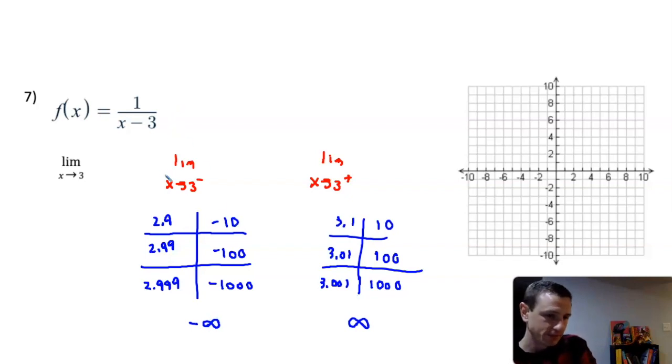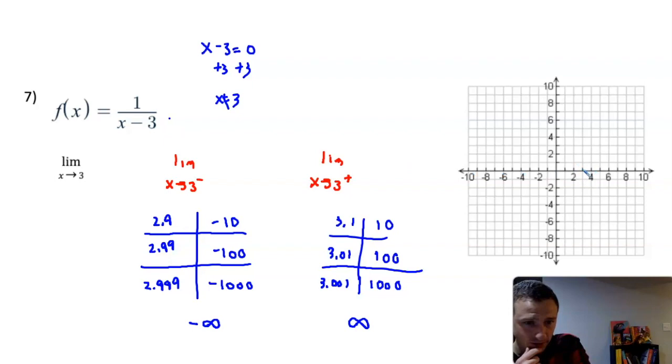And the reason that I didn't talk about the domain first is because I just wanted to look at this and just establish what is happening here as we approach 3. But the reason being, if we look at the domain, look what happens. If I evaluate x minus 3 equals 0 and solve for x, x equals 3, that means x cannot equal 3. I mean, there's something happening here. An asymptote is what's happening at x equal to 3. So at x equal to 3, there is an asymptote.